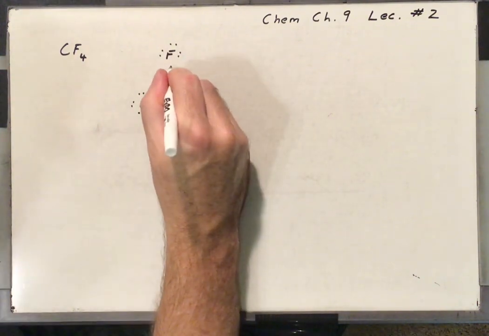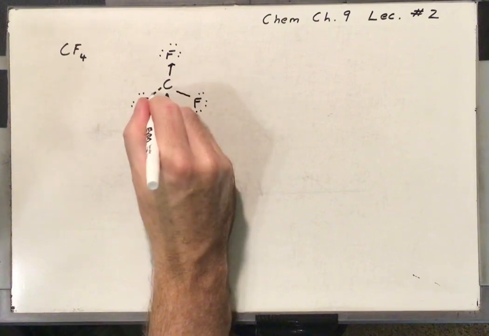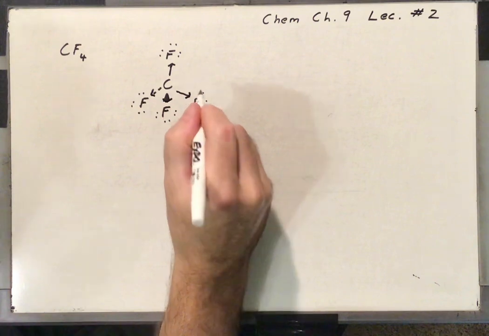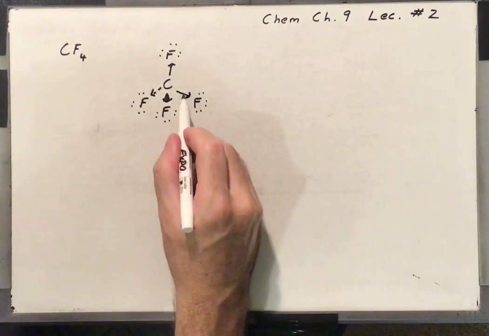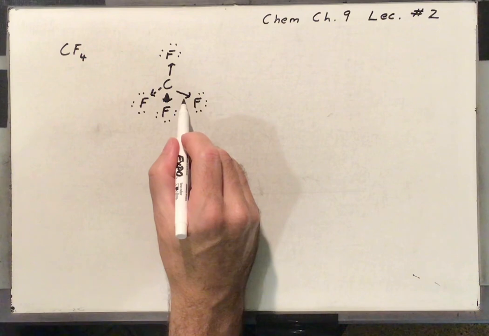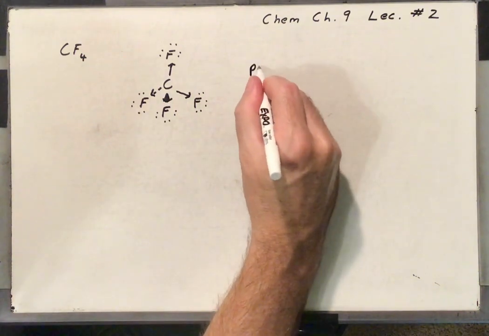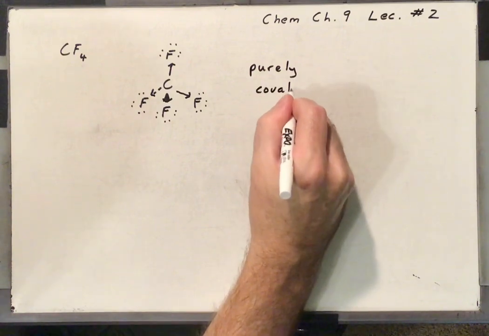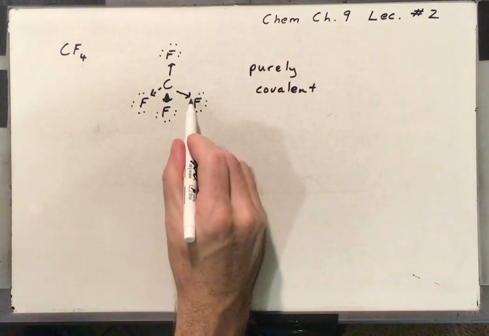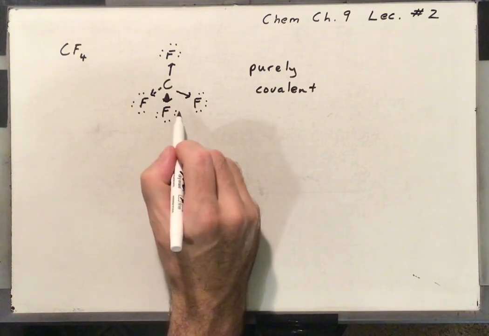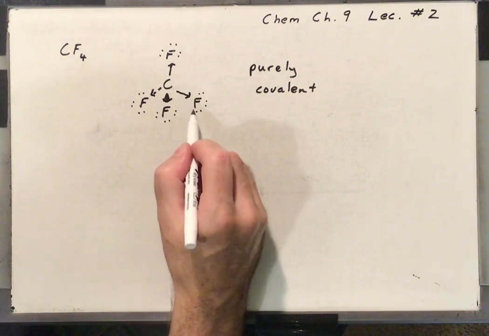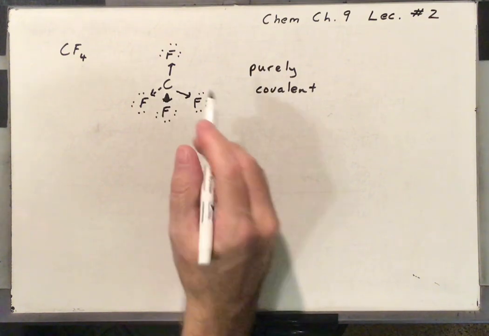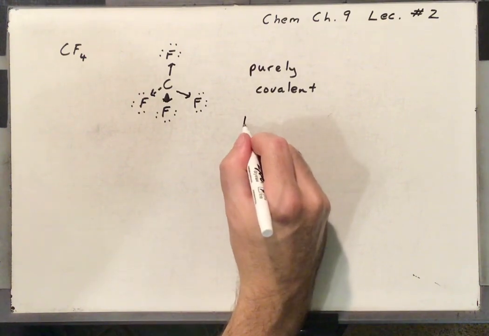Okay, we've already talked about it, that fluorine always wins that electronegativity battle. But even though this has polar bonds in it, we say that this is a purely covalent molecule overall, because those fluorines all have an even tug. Since the pull on the fluorines and the pull on the central atom is the same, they cancel each other out.